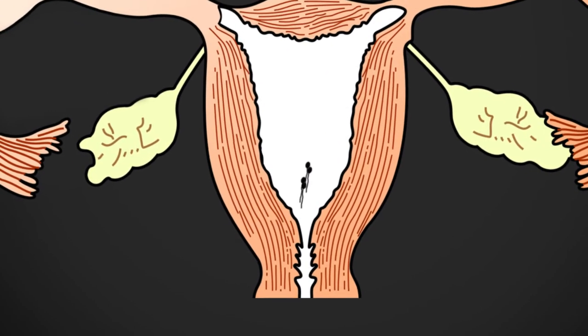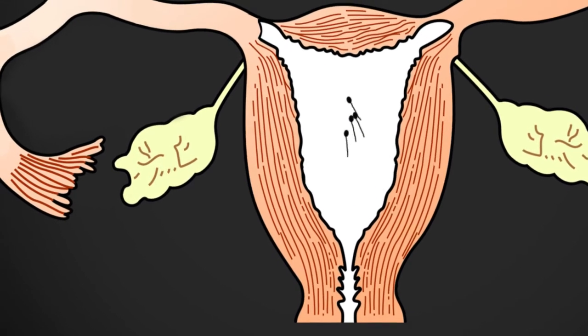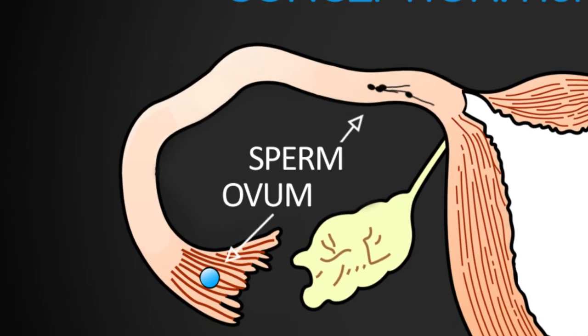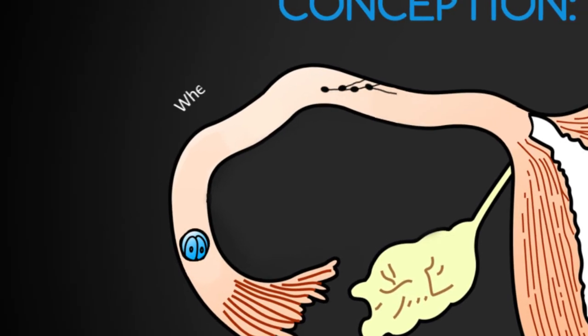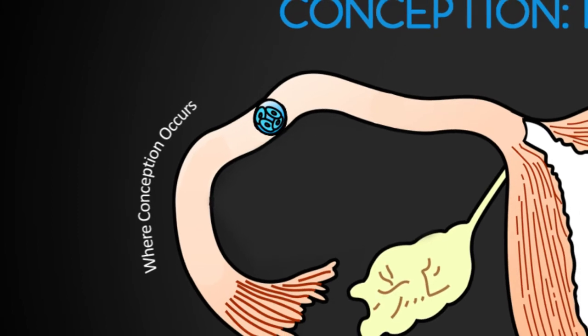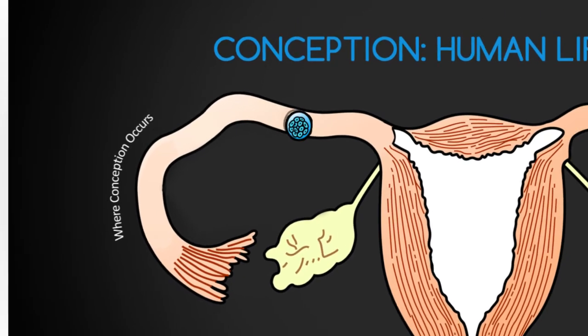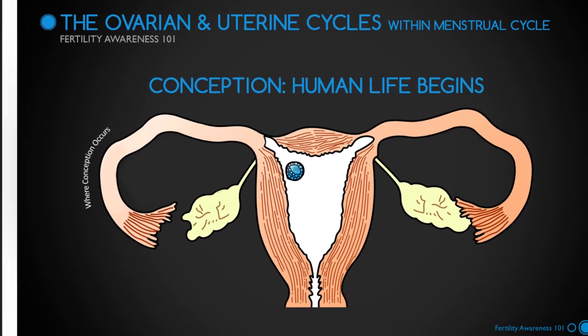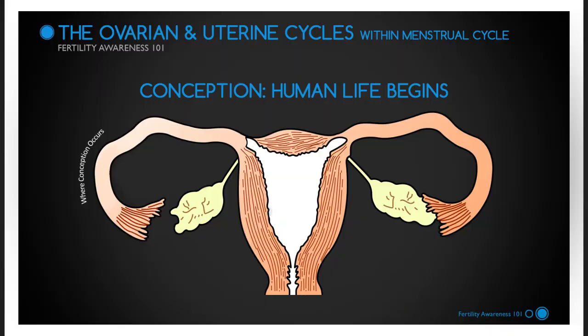Both a new life and new person are created upon conception, which occurs upon the fertilization of the ovum by the sperm. Conception takes place in the outer third of the fallopian tube near the ovary, and the developing baby can be up to ten days old by the time he or she reaches the uterus to implant. This tiny human is completely unique — things like eye color, height, and some personality traits are already programmed in the DNA. The only thing needed for this person to reach his or her full potential is a place to grow and develop.